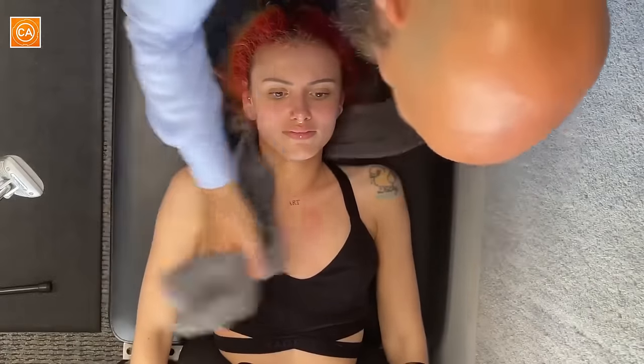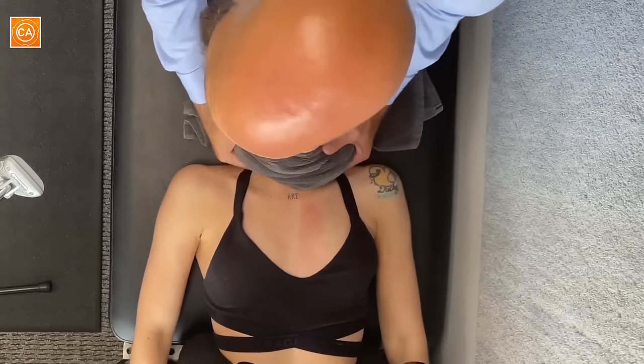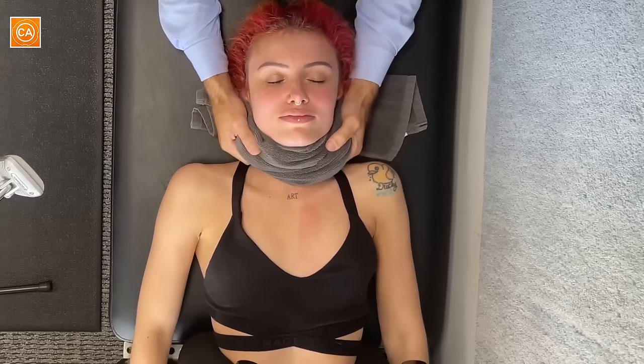towel to support your neck. You okay if I do that? I'm gonna go like this, and then this here. Okay, you're breathing. As you breathe out, we're gonna follow your breath like this. And at the end, we pull like that, okay? Mm-hmm. Okay, let's give it a try.